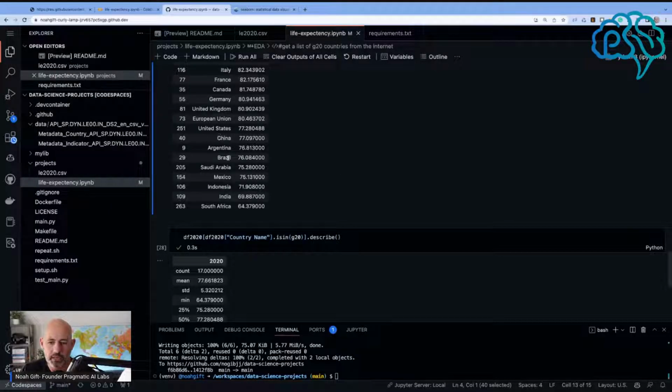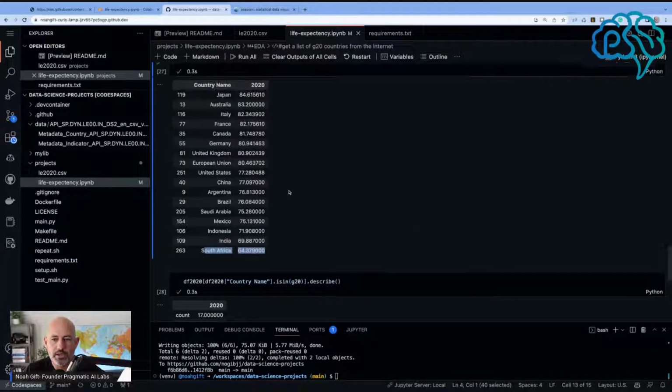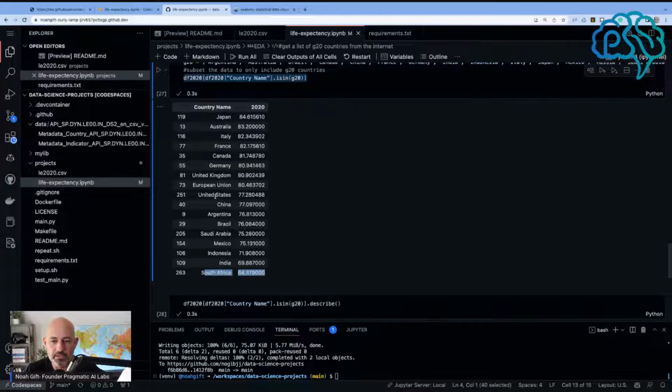We have places that are maybe authoritarian regimes like Saudi Arabia, countries that have a lot of poverty, Mexico, India, South Africa. But then if we look at who's above us in the G20, the EU is dramatically higher in terms of life expectancy. United Kingdom, Germany, Canada, we see France, Italy, Australia, and Japan.